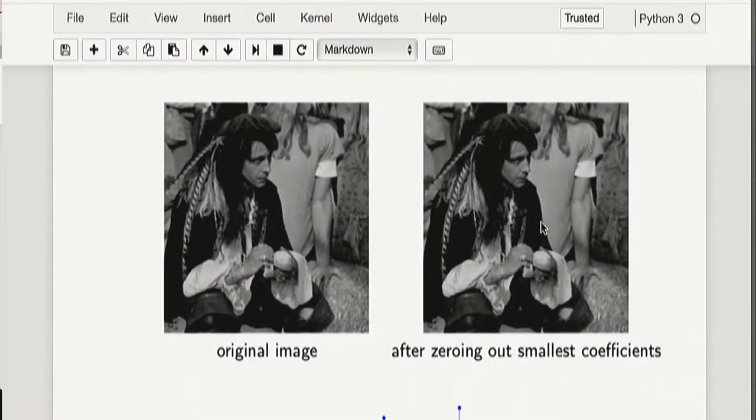In these two images, we have, for instance, an original image and a transformed image. But in this transformed image, the key aspect is that all the smallest coefficients of the image are rounded to zero. As you can see, our eyes cannot sense a distinction between both images. It's almost the same, and this is because of the way our eyes work, okay? So that's, let's say, the way classical compression formats work in order to reduce the amount of data you need to process, store, and transmit through a channel.